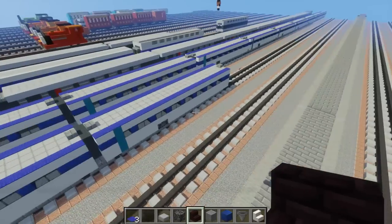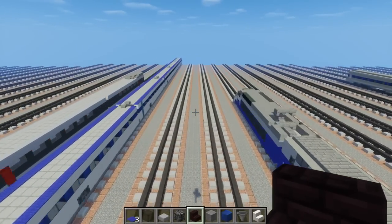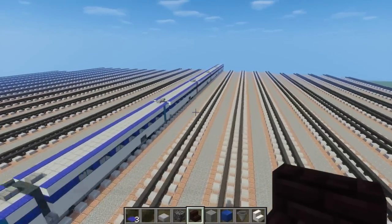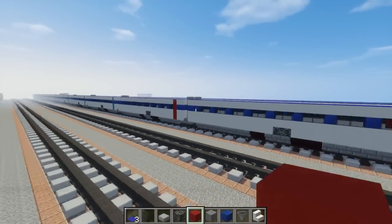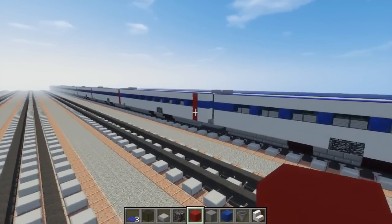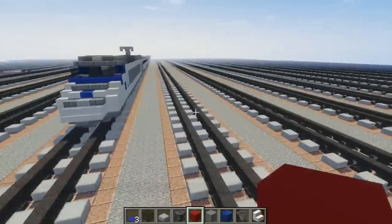There's actually one more, but all that really is, I added a red stripe instead of the blue one. So if you go down here, I believe it's red concrete. Let me just check. Yeah, red concrete. And that's basically like four cars. I don't know why they changed the coloring on this, and they actually do this on the TGV as well. But yeah, that's how it is.